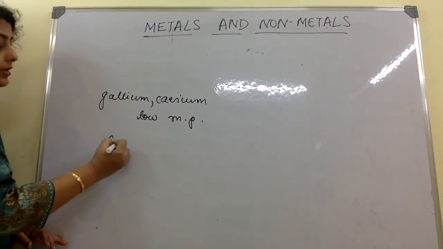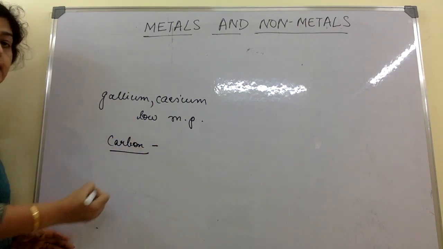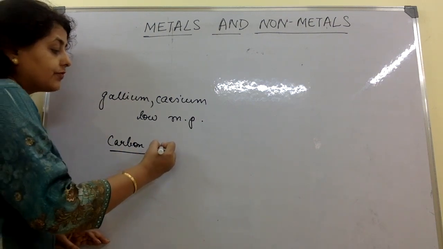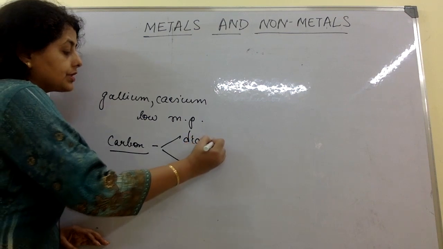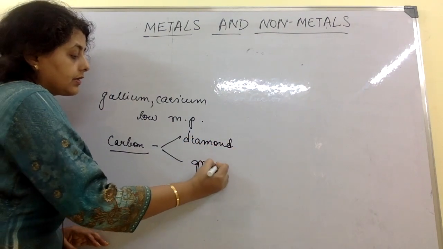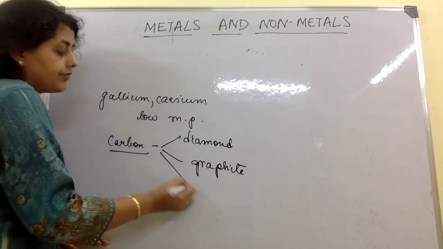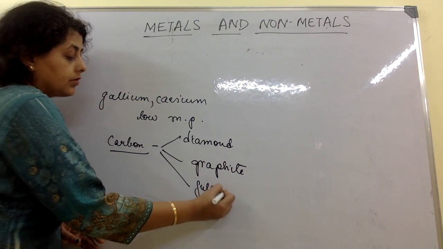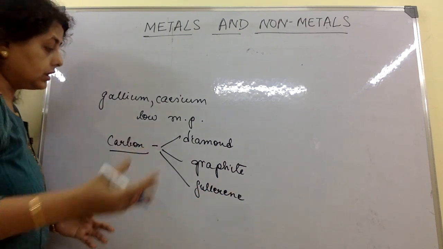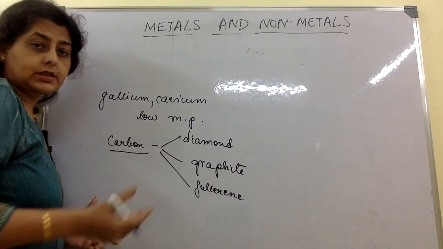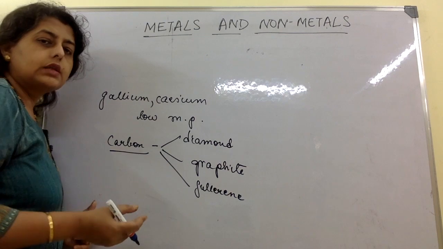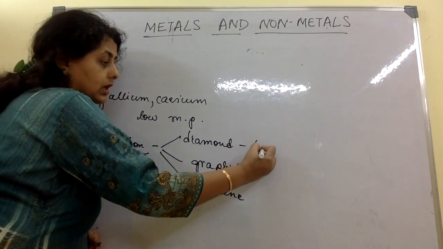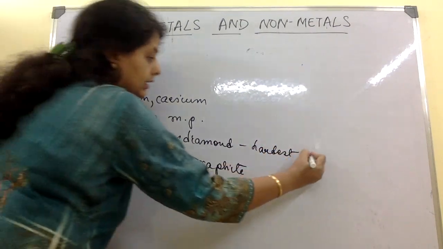If we talk about carbon, they can also ask you what the allotropes of carbon are. The allotropes of carbon: one is diamond, which is crystalline. Then we have graphite, which is also crystalline. And then we also have fullerene. One of the other allotropes of carbon is amorphous carbon, which comes under things like coal. Here diamond is crystalline and it's the hardest substance known.